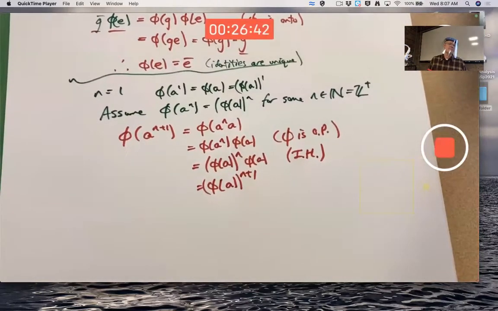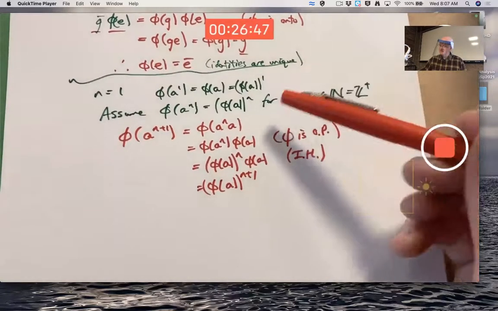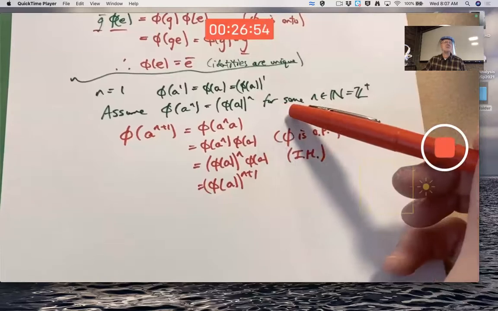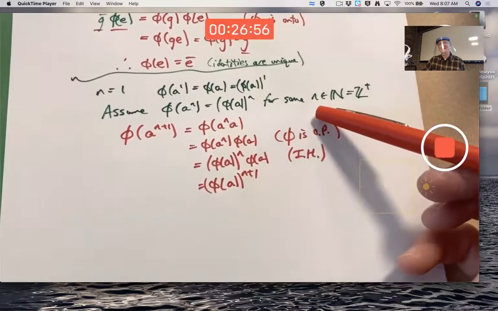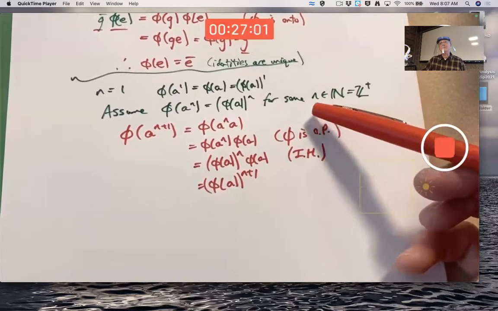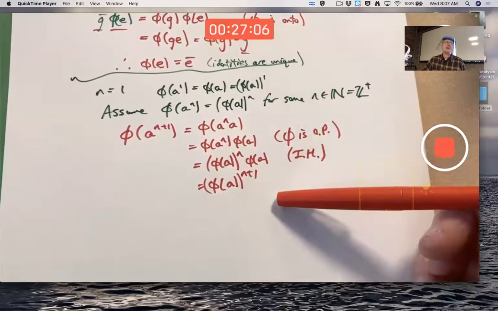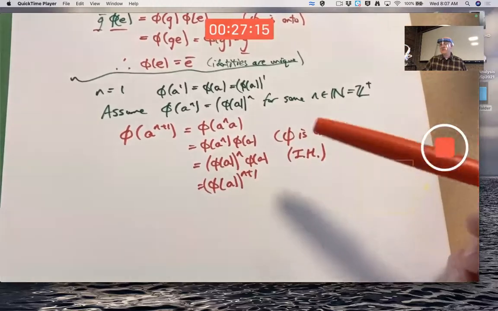And then you'd say, as usual, by the principle of mathematical induction, this is true not just for some n, but for all n, right? The inductive hypothesis, you're assuming it's true for some n. That's a common thing to forget in your inductive proof, is to emphasize that's true for some n in the inductive hypothesis, but at the end, you end up saying, by the principle of mathematical induction, it's true for all such n. That's the point.